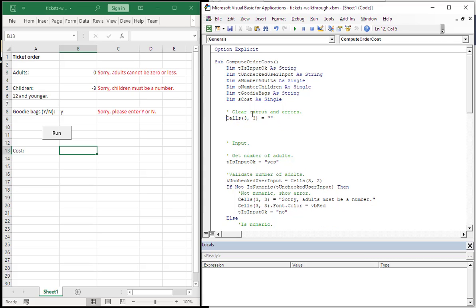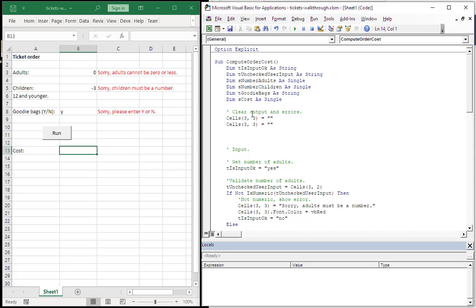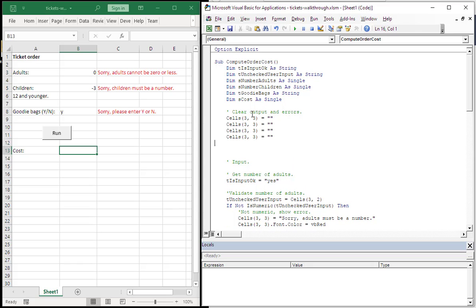All right, and I'll just copy this. We want that to be 5.3. We want that to be 8.3, and the output is in 13.2. All right, save that. I'll run it. And that went away.